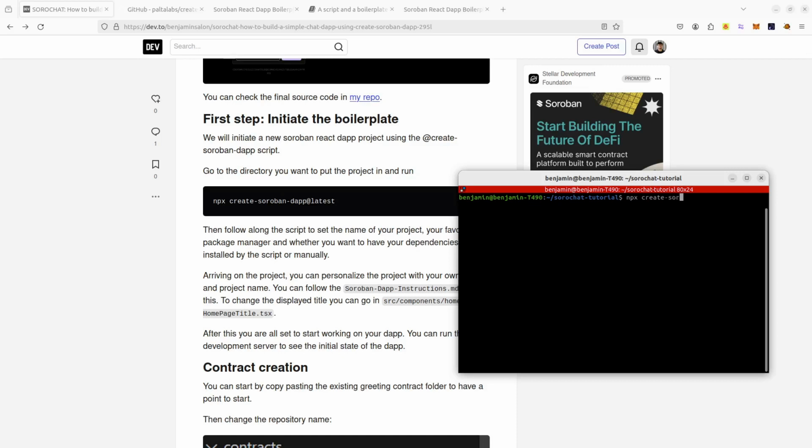Either you can call npx create-soroban-dapp, or you can also call npm create-soroban-dapp. This also works. The important thing here is to keep in mind that you have to put the latest tag at the end of this command.